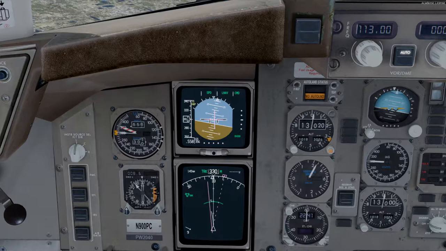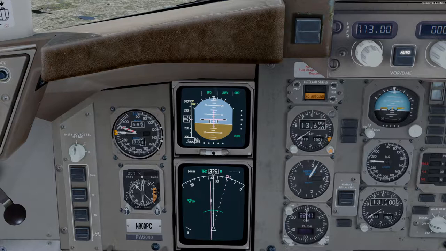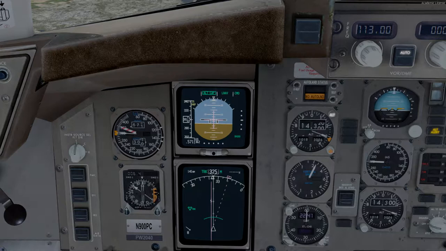American 168, you're cleared direct Kansas City VOR. Direct Kansas City, American 168. And American 168, say equipment. Say again for 168, please. American 168, say equipment. RNAV GPS is enabled. We are a 737.